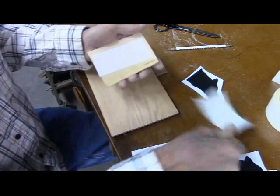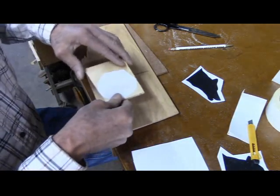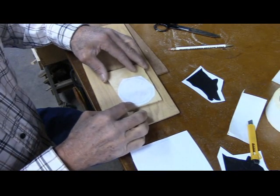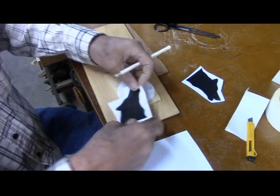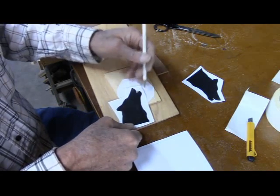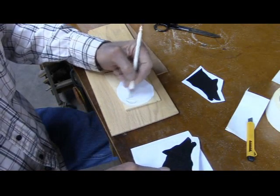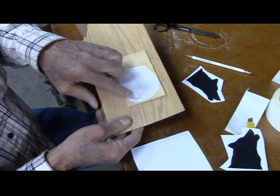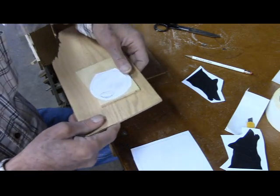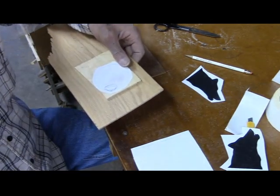There we go. And like I say, we want to stick that about right up in this area. Okay, now we know our wolf is going to go down in here with his head in there, so we know that somewhere in this area is scrap. So that's where we can drill our entry hole to go into the wood.